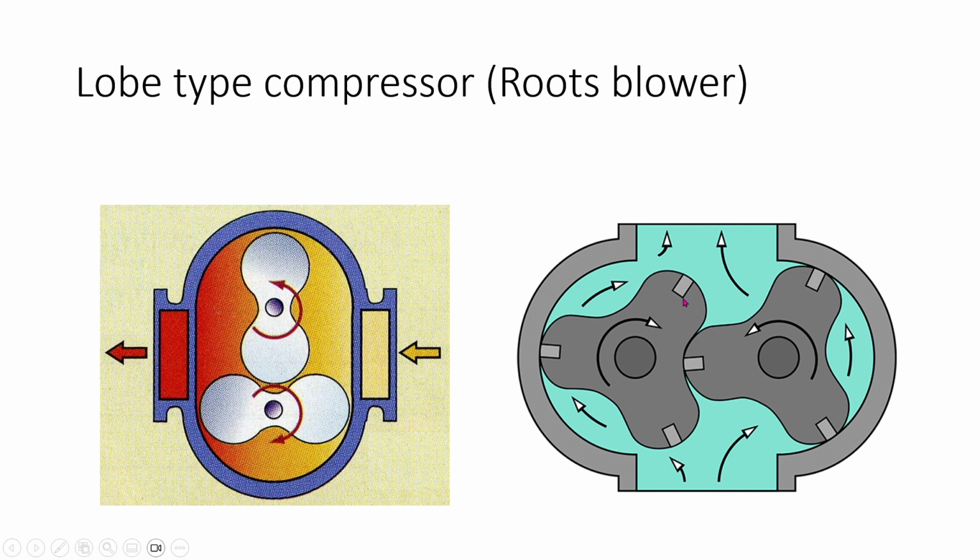This one is another lobe shape. From here, air will come to this side. Air will also come to this side, and while this is rotating, the air will be dragged, and rotating this side, the air will be dragged from this side and sent to the outer side. And one will be the drive gear, another will be male, another is female, and there is also a timing gear, but that will maintain the axial gap as well as keep them from contacting each other.